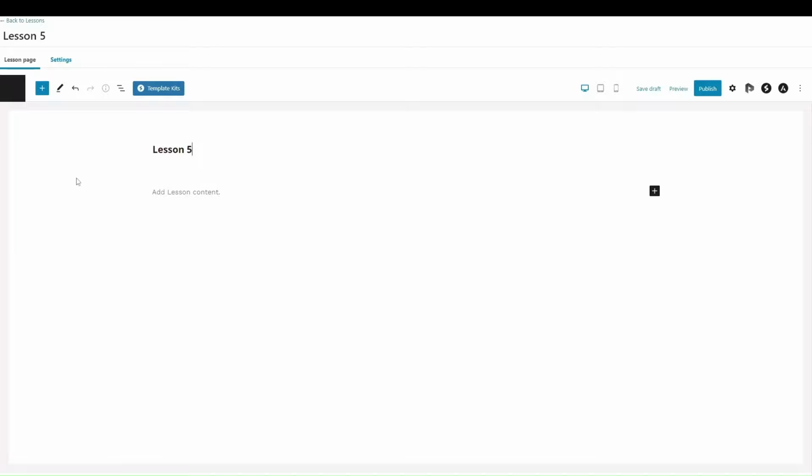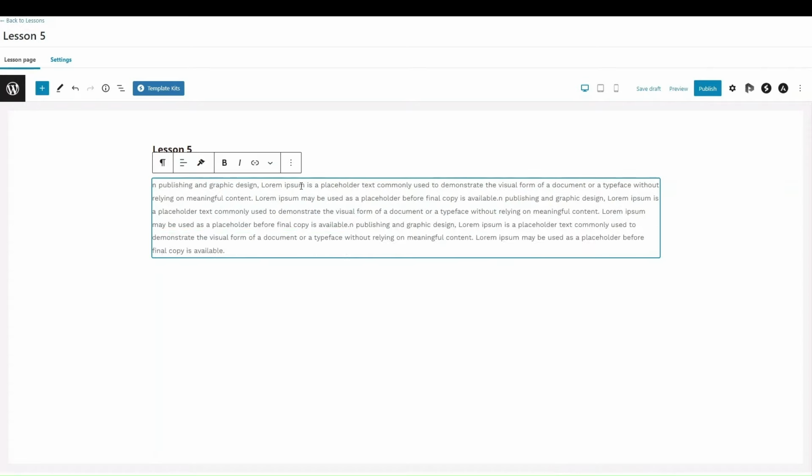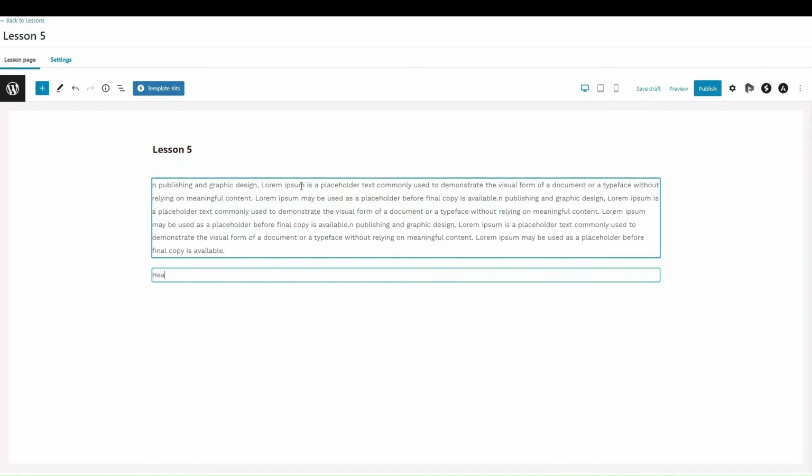And the next thing you want to do within here is add the lesson content. So if you'd like to edit the content within a lesson, you just click on the edit button here. And then you just type in all of the lesson content, and this is a WordPress Gutenberg editor, so you can add whatever Gutenberg blocks are available to your lessons. So for example, we can add some content. I'll just add some more placeholder content for now. You can add headings to separate out that content.